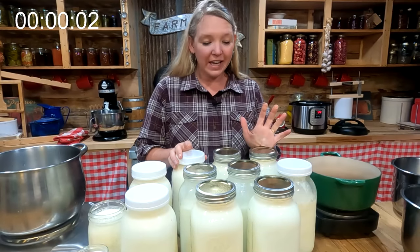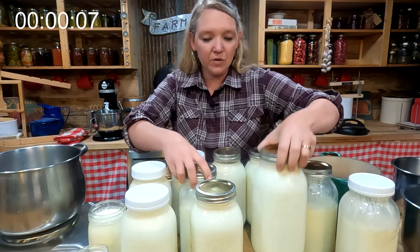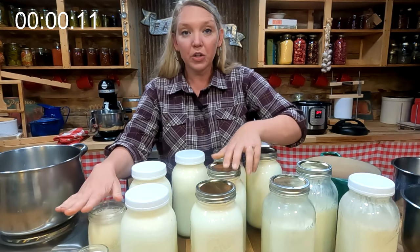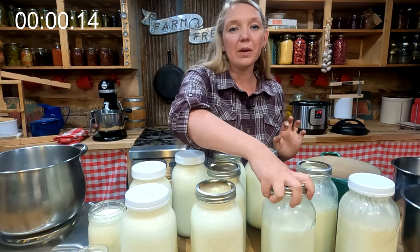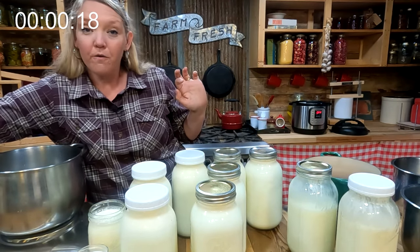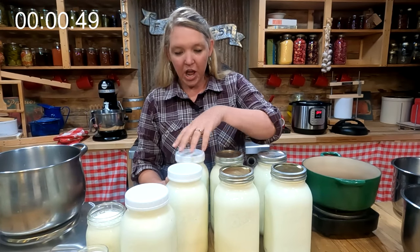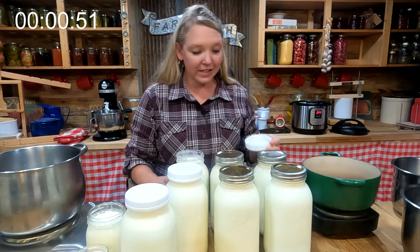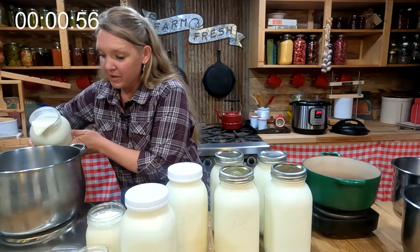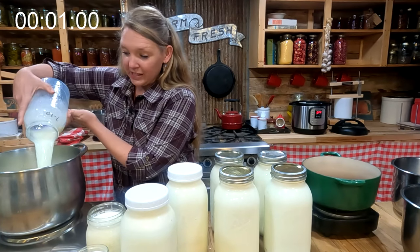Here I have my five gallons of milk, and you can see that I'm setting aside about one and a half gallons over here that I've already skimmed. The cream is sitting over here, but these are just going to go right back into the refrigerator for fresh drinking for the week. My first step is going to be to start my farmhouse cheddar. I'm going to use two gallons of milk — this is cream-lined milk, it has not been skimmed — and this is going to completely fill this pot up.